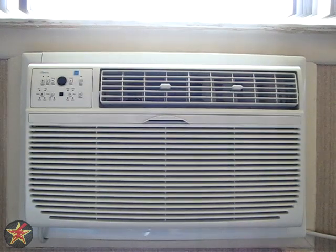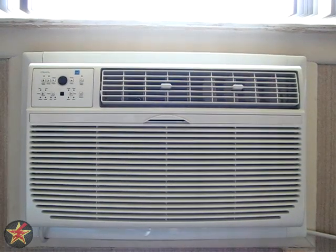If you have a wall sleeve, you know how difficult it is to find an air conditioner to fit that. This particular air conditioner will fit in wall sleeves manufactured from General Electric or Hotpoint, Westinghouse or Frigidaire, Fedders or Friedrich, Whirlpool or Kenmore. I probably butchered some of those names, but what are you going to do?